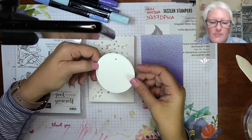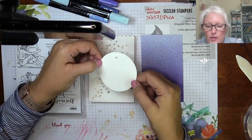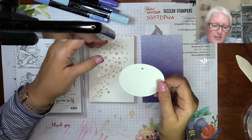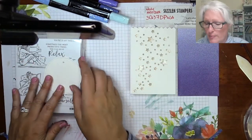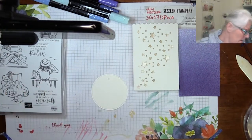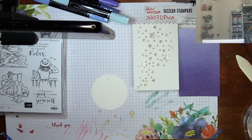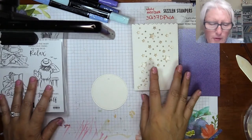So I've also pre-die cut out of the shimmer white a circle. This happens to be from the Stitch Shapes, but you could use any circle or punch or shape that you want. And we are going to be doing a few things with it. So I've got a few other things.